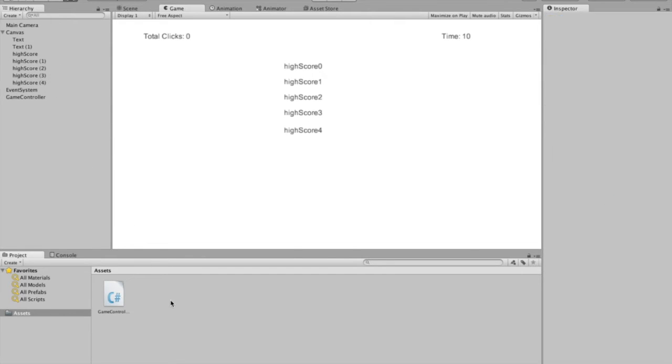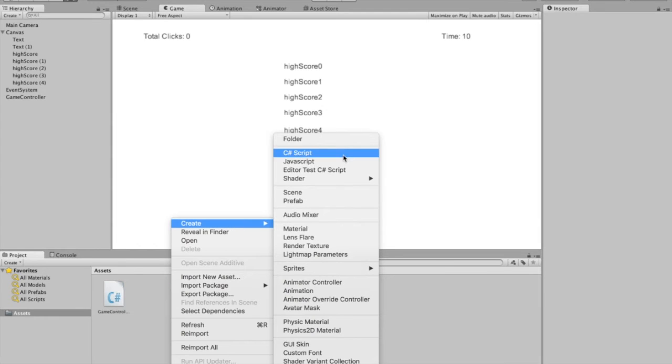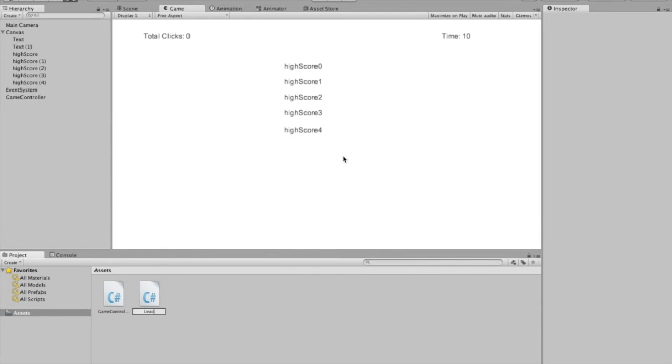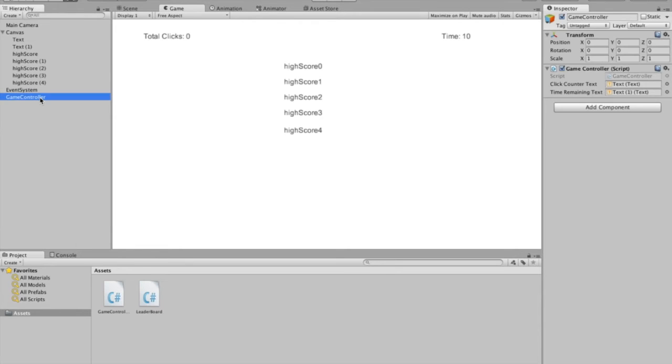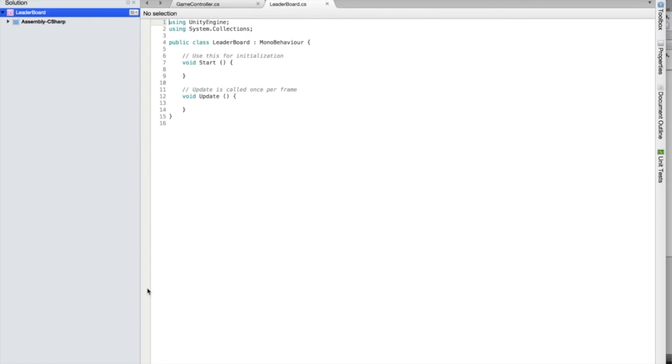So I'm just going to make a new script, and we'll just call it Leaderboard. And I'm also going to put that onto our game controller. No reason to not put it there, I don't think. Okay, so inside of this, we need to do a couple things.